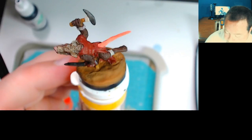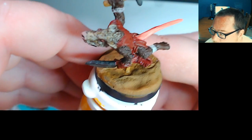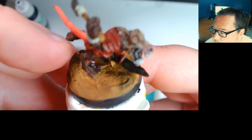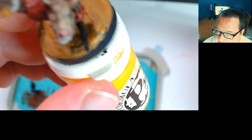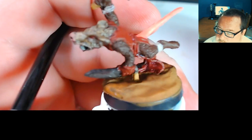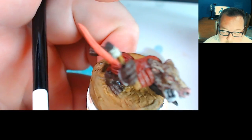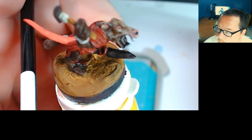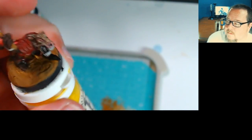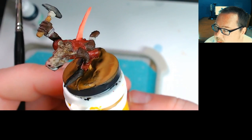Okay, so you can see with the stippling effect, we've done some highlighting. It works as highlighting, but it's not as smooth and stark, and we don't want it that way because this is fur. So it should be kind of broken up and textured, the paint. That's what I'm trying to do here with the stippling.